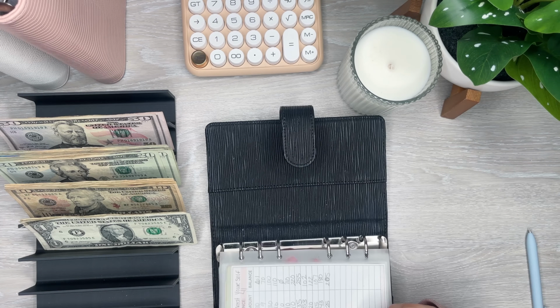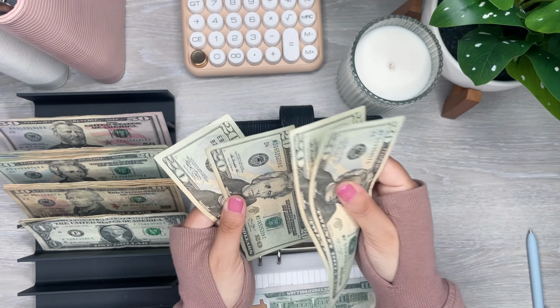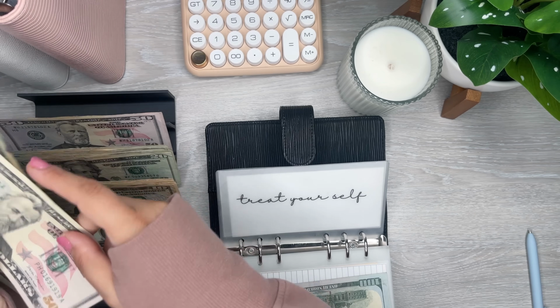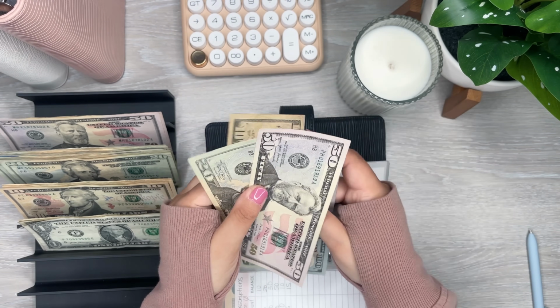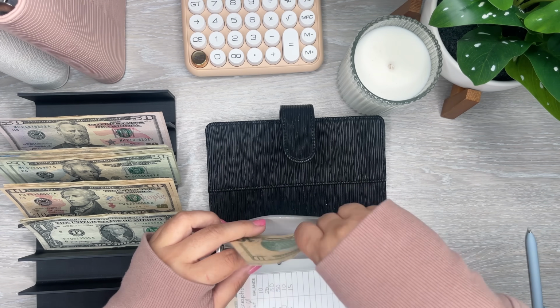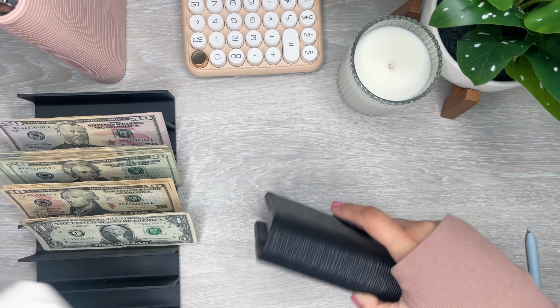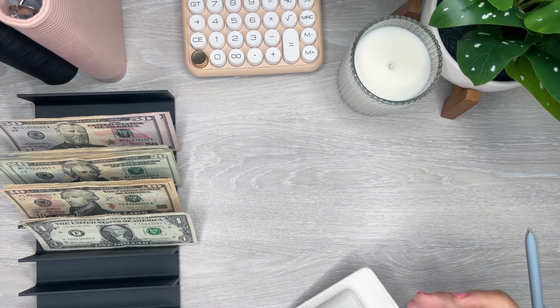Subscriptions is good. Treat yourself, maybe. Yes. 20, 40, 60. So 50 and a 10. Again, I just really like keeping those hundreds and fifties if I can. Okay, so that's 150, 170, 180. Very good. Okay, and then I still have a couple 50s left, so hopefully I can get those back into the binders.